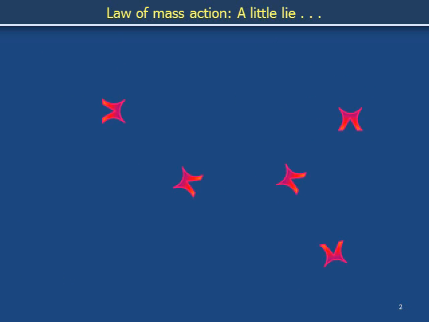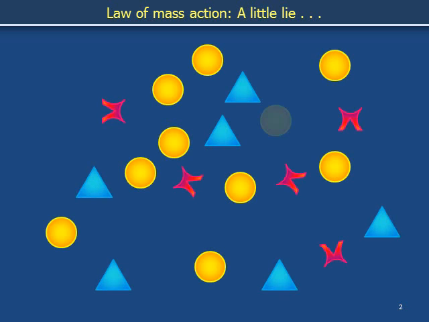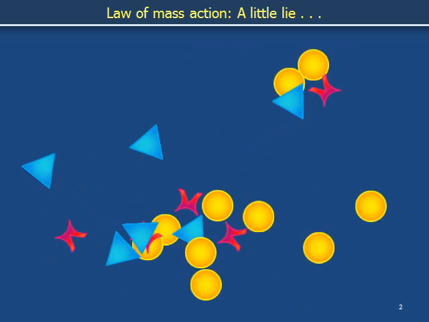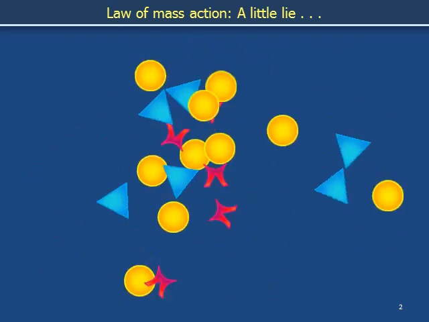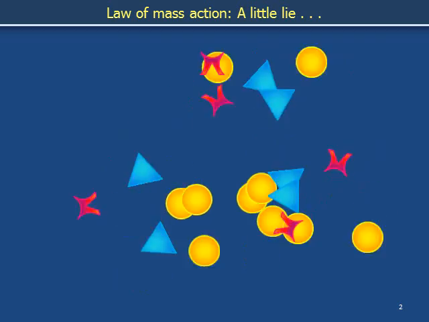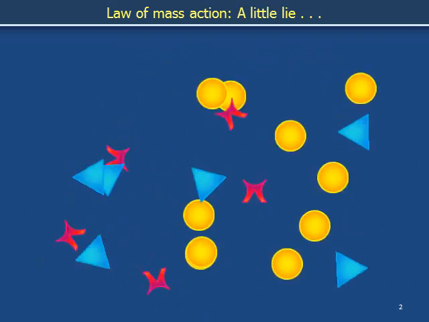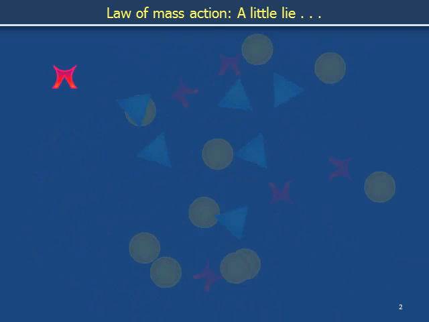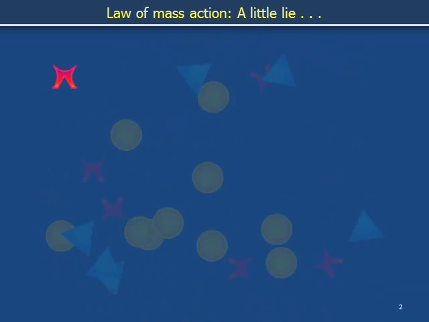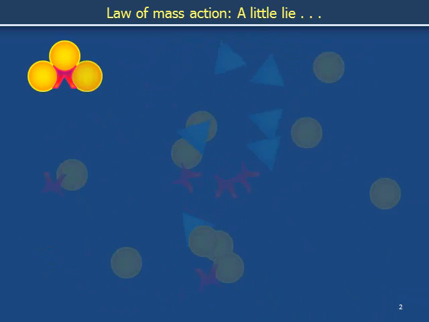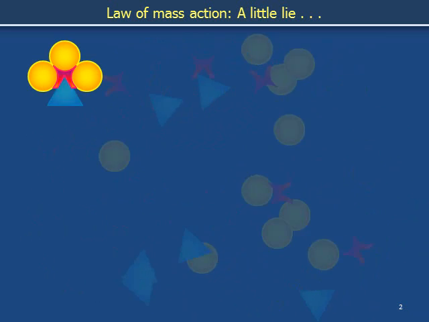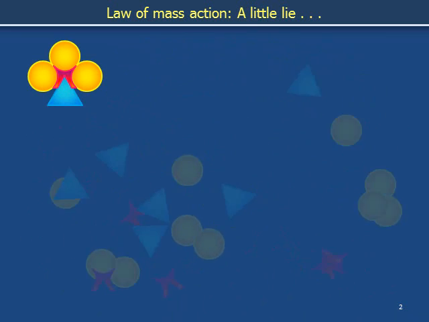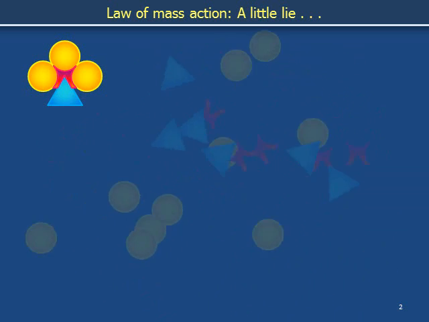Suppose we have some reactants that look like magenta hotpants, some more reactants sketched as blue triangles, and some yellow circles. The molecules can mix in a bath. Suppose that a chemical reaction of interest requires that a pair of hotpants be surrounded by yellow circles at the left, top, and right grooves, and at the same time by a blue triangle hanging out below, with the entire complex looking something like a peacock with yellow feathers.